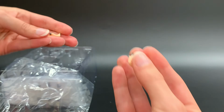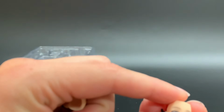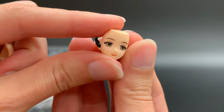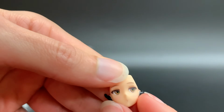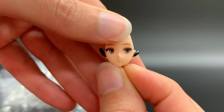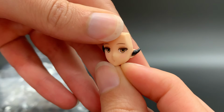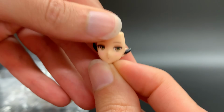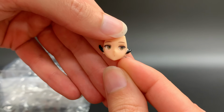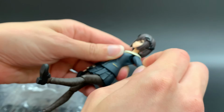And then we've got two optional expressions. We've got a really cute little smile. Kind of a bashful smile. Her cheeks are a little pink. And then an embarrassed sideways glance. Is she pouting? Yeah, a little bit. It's kind of like whistling. Like, I didn't shoot that guy. I don't know what you're talking about. I'm just innocent. Anyways, so posability, right?